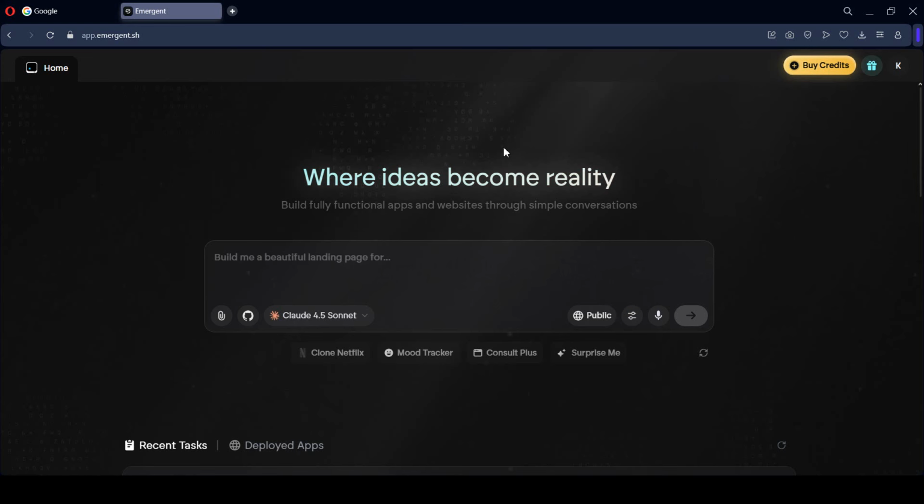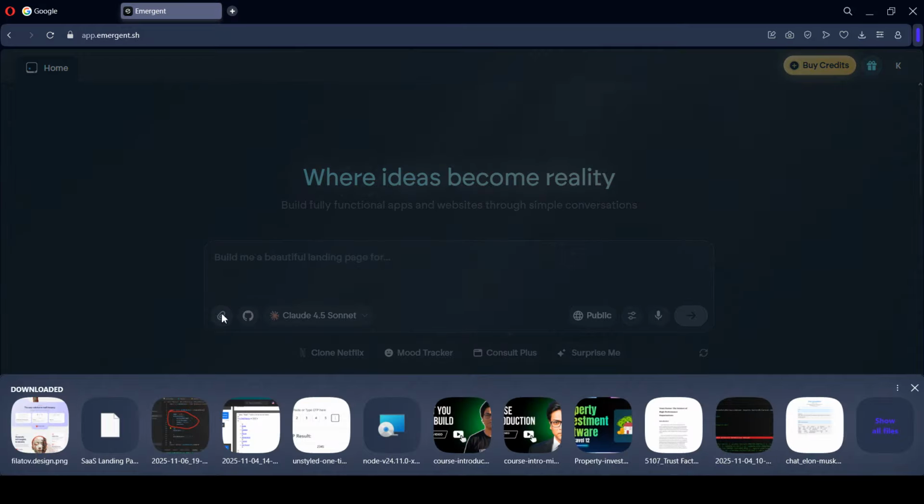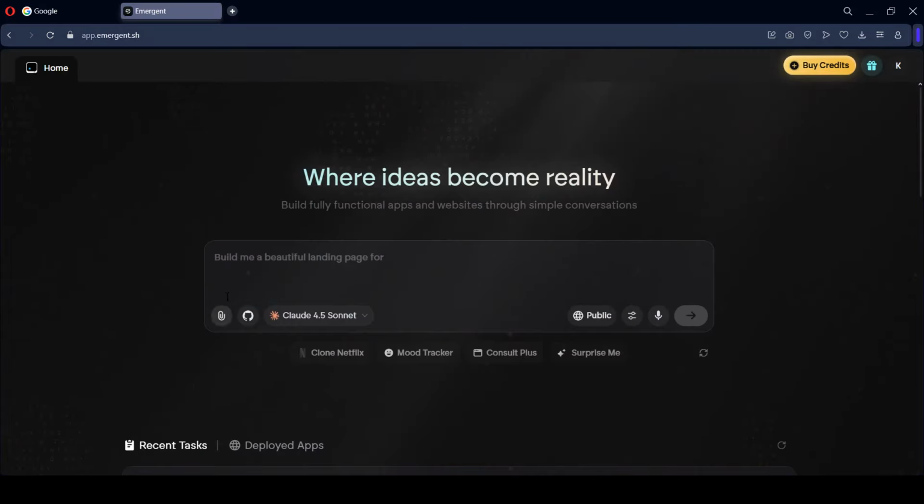So all the agentic mode options are combined here. They also have some references, such as clone Netflix. When you select clone Netflix, your entire Netflix will automatically be created, with the front end, back end, and database, everything ready in here. But now I want to show you what things you can do here. You can attach multiple designs if you want. From these designs, it will automatically generate specific design-related layouts.